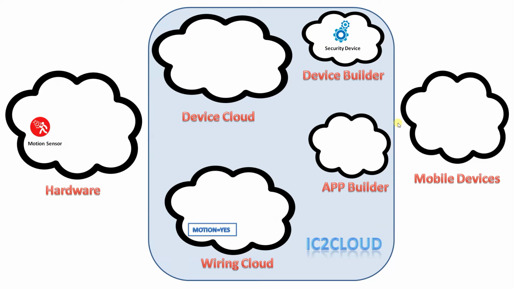Assuming you created the virtual device, the next step is to deploy it in the device cloud. This is an action as simple as pressing a start button. The device cloud is the virtual machine that will run the virtual devices you created. This is another component of the IC2Cloud platform. You can have as many virtual devices as you want running in the cloud. It could be a weather station or a safety device checking for fire, smoke, or flooding hazards.